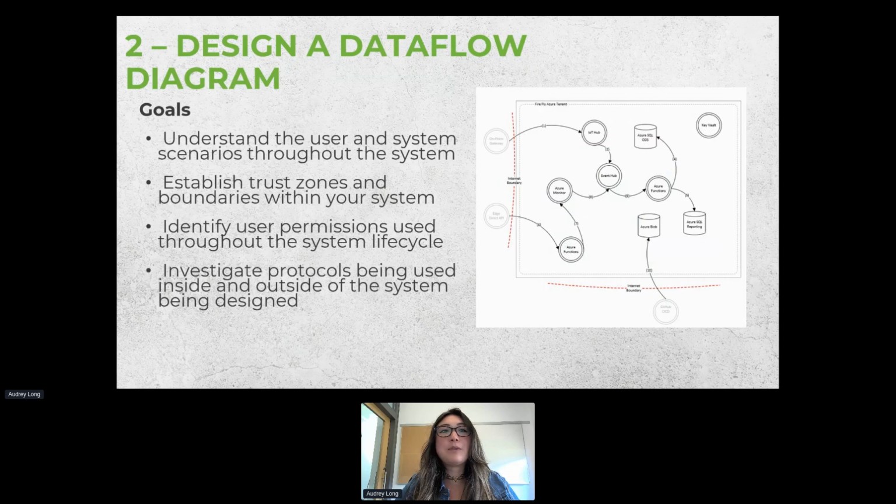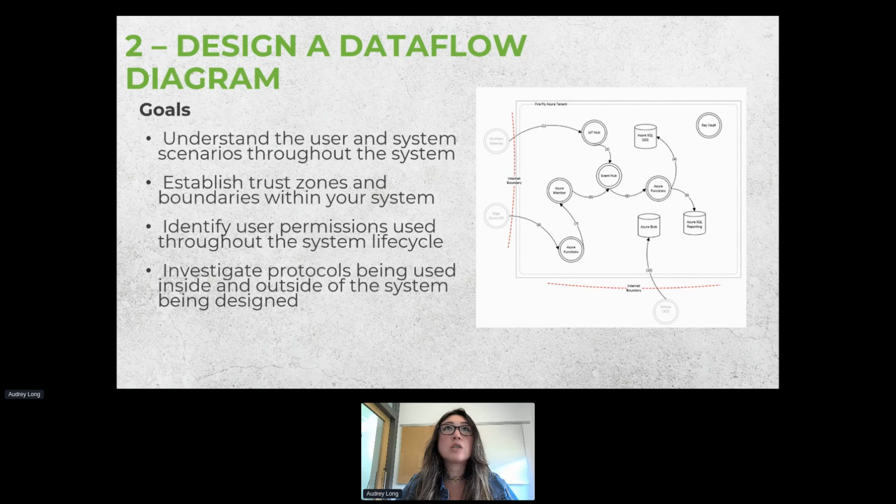Now, step 2 is to actually design a data flow diagram. So a data flow diagram, otherwise known as a DFD, is a visual representation of any process or system flows of information inside and outside of your system. By mapping out your process or system's flow of data, DFDs can help you better understand your process or system, uncover its kinks, improve it, and it can also help you implement a new process or a system.